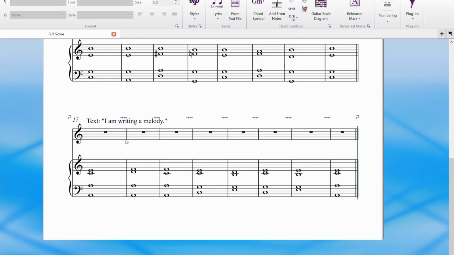Now, I don't mean using text as in like, we're going to write lyrics. The idea is, in order to come up with a melody, sometimes you can give yourself words and just imagine you're singing those words, and then you have a melody. You don't have to use that text. It can be for an instrument that isn't the voice, but it's just using this text as a way to say, okay, this is what the melody could be.